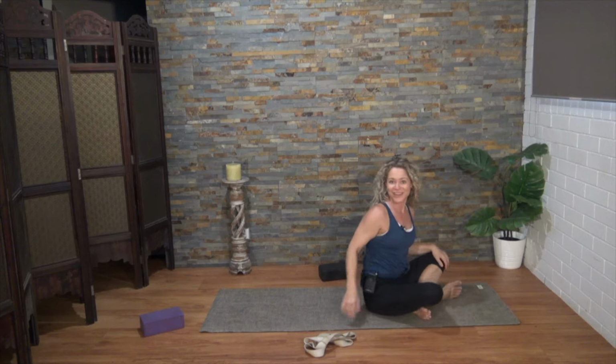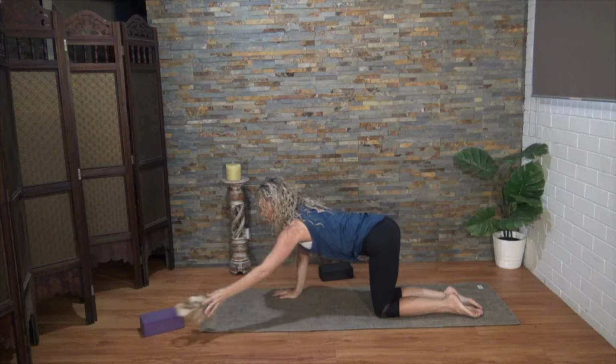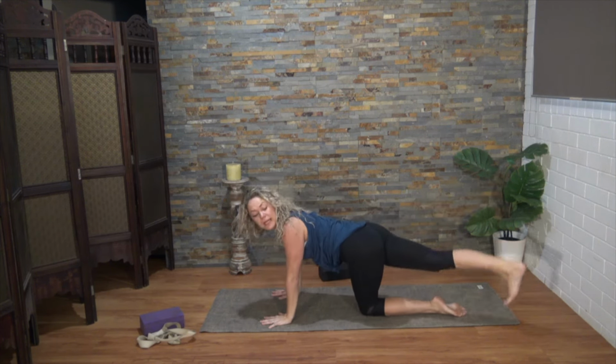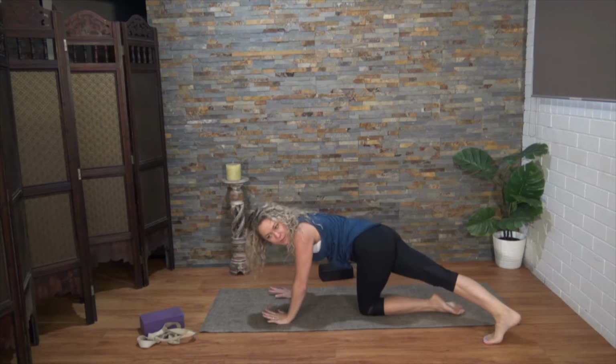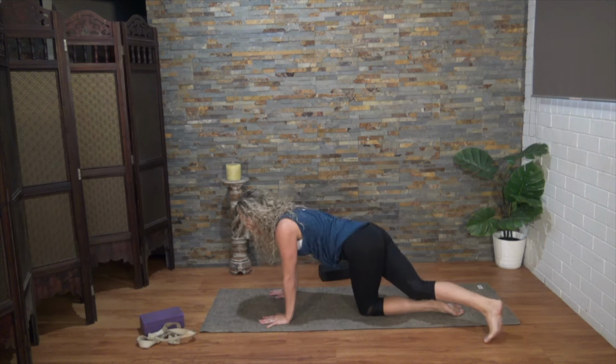Well done, we'll come straight over onto all fours. And then raising the right leg, take it over to the left, toes are tucking under, look over your shoulder. Press into the palms, the hip and the heel. And coming back to center.